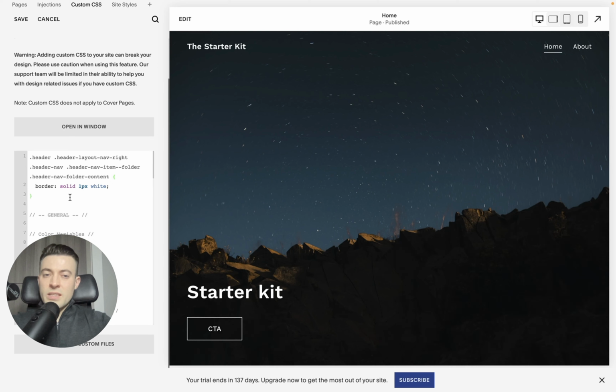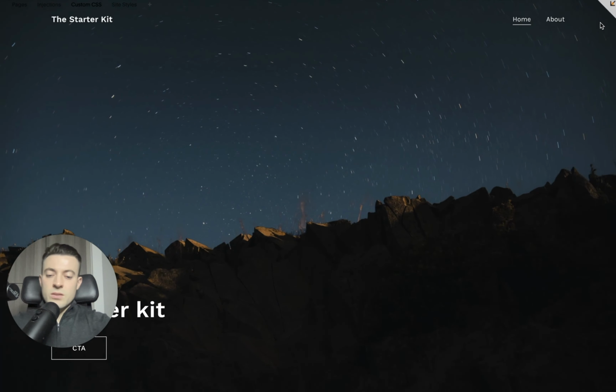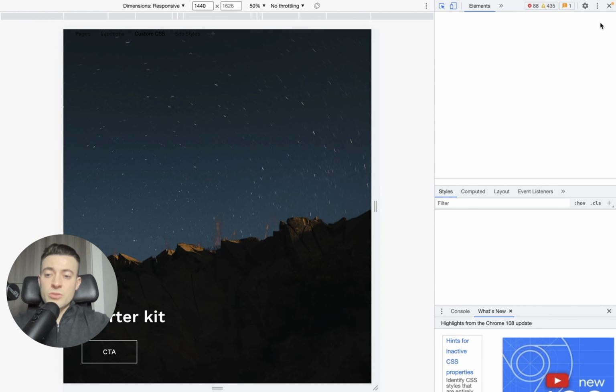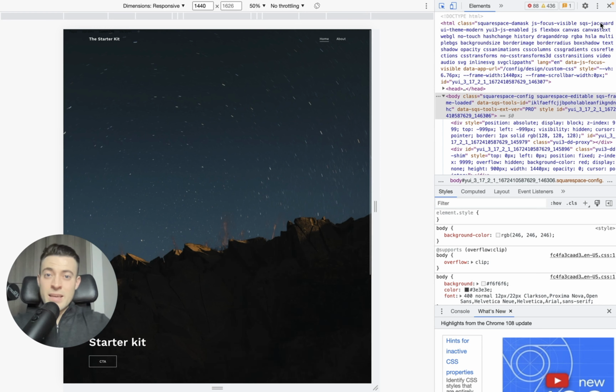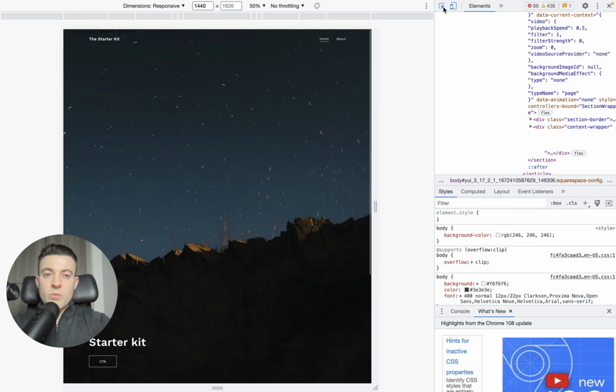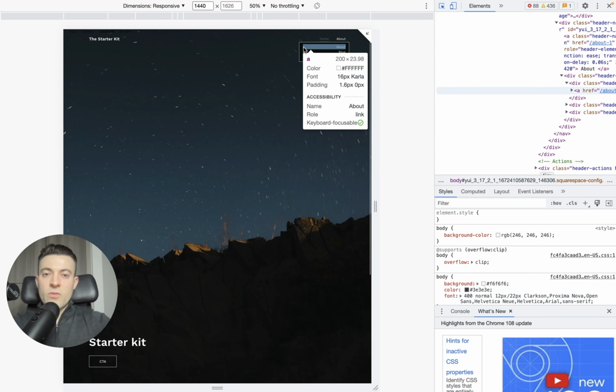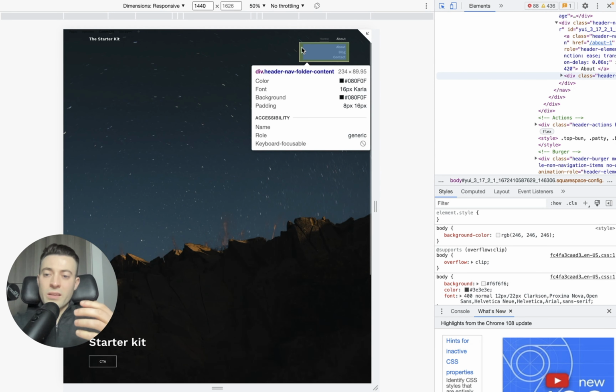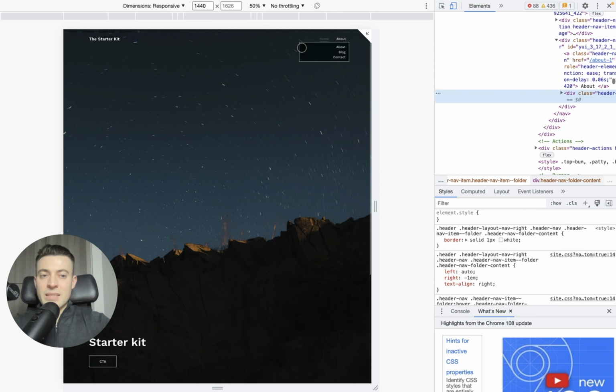So what we've done is basically gone into Google Chrome Developer Tools, so you press Shift, Command and C, and that brings you, if you are using Chrome by the way, into the background basically of the website. So what we do is we toggle this, we click on our folder, and then we toggle this again, and then we hover over our folder until the whole thing is highlighted. And when we click this, it gives us the target for the code.